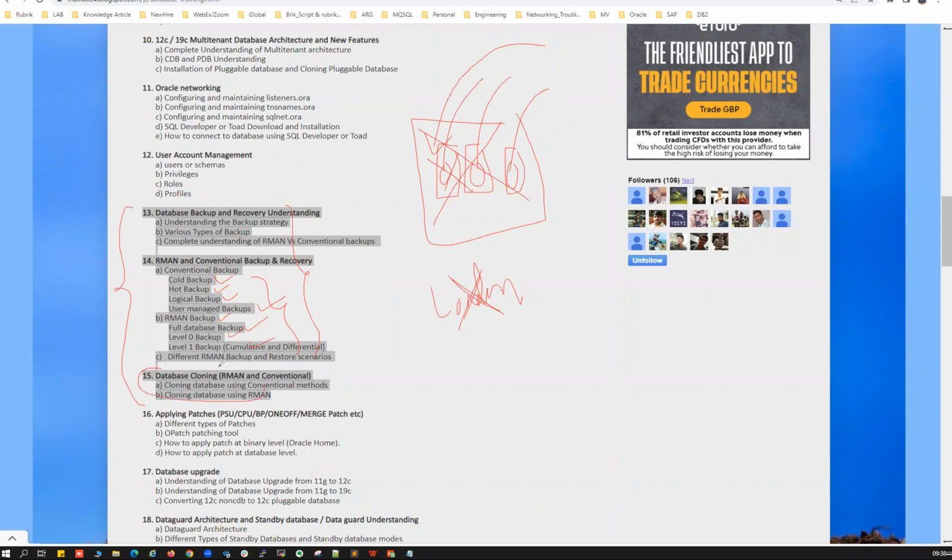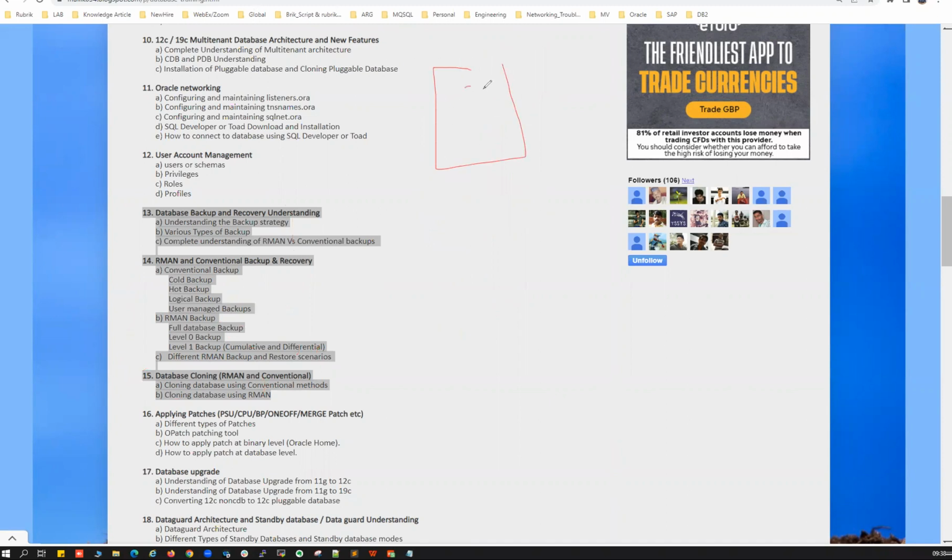And chapter number 15, a common activity, right? You have a production database running, and your developer will be doing testing, product implementation, product design and all. They will ask you, can you build a duplicate copy of my production database into my development system or my testing system? The production database may be 10 terabytes or 50 terabytes or 100 terabytes, whatever size. You have to clone that database from the production server to the development or test server.